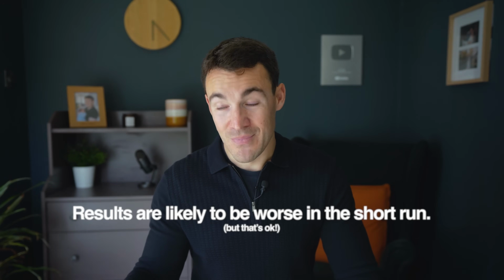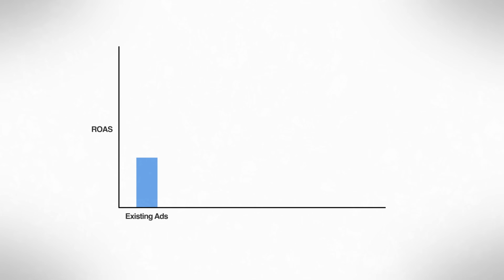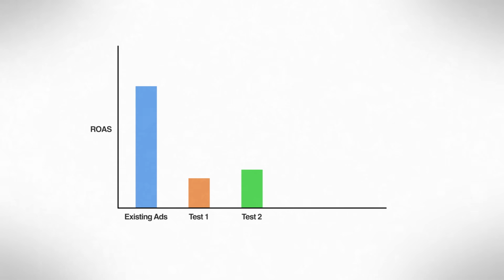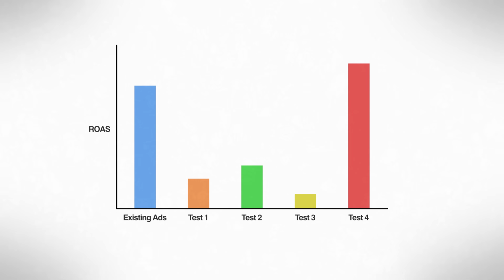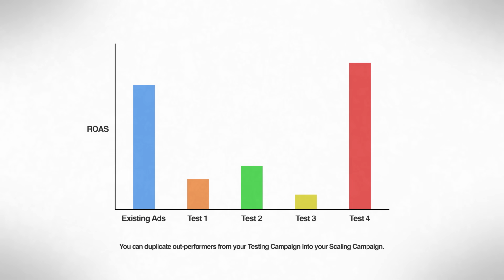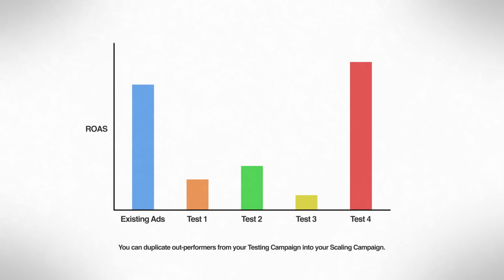So if you take this step, expect results to be worse in the short run. That's actually true of most testing, because most of the things you test, particularly if you already have stuff that's performing well, won't perform as well as the existing stuff. So overall, you're going to see a drop in results. But that negative may well be worth it if you find, through maybe a few rounds of testing, some ad creative that can outperform your current best performers, and you can then introduce those into your scaling campaign, your evergreen campaign, and scale, as the name suggests, and spend a lot more and acquire a lot more customers. So it's like a short-term hit to hopefully find some winners that can provide some real long-term gain, okay?